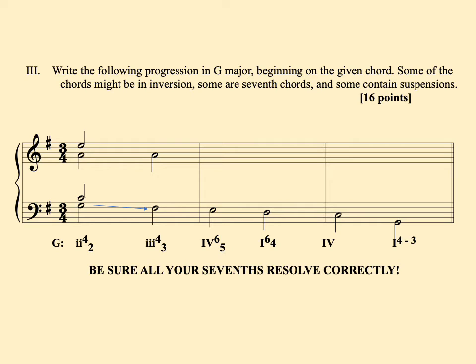But if I look at the alto or the soprano voice, I realize the best thing to do with the soprano, if I want to move stepwise, is to take it down by step to the D, which means then that with the tenor voice, to make sure the chord has a root, I'm going to take it down by step to the B. And that's fine. All the parallel motion in that chord progression there is good. So far so good. Now this 3-4-3 chord, it's B, D, F sharp, A, and think about what the A is in that chord. It's the seventh, so you want to move down by step. So when we go to the next chord, which is C, E, G, B, that A in the alto needs to go down by step to a G.